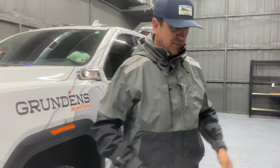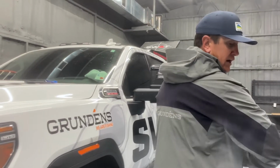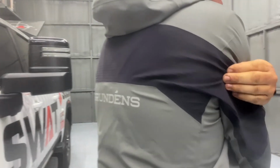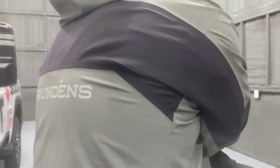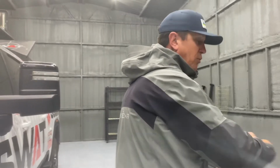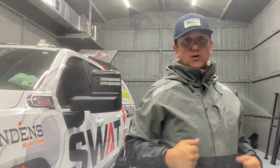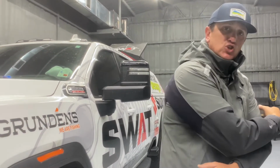Moving on to the back area right here. You can see this area right here. This is a stretchy GORE-TEX. So this allows you to have mobility across your shoulders. Those big guys that want to wear a rain suit, you need to be able to stretch and have some flexibility back here. It's a really cool feature that they added.